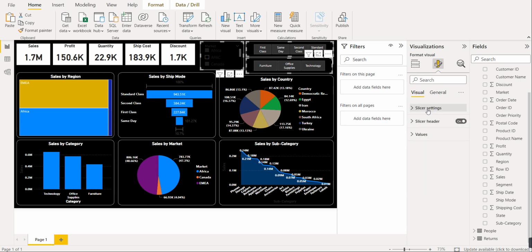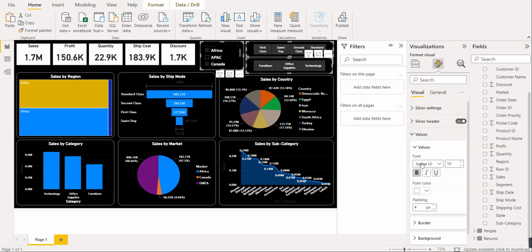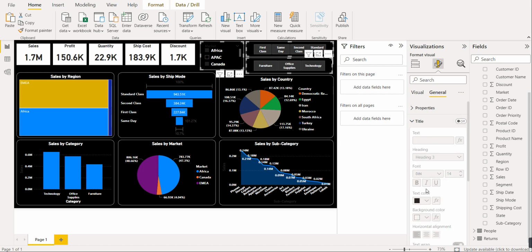Now go to visual values, make it bold and select white color so that it will be clearly visible. And the next thing is title. So for title also keep it on.